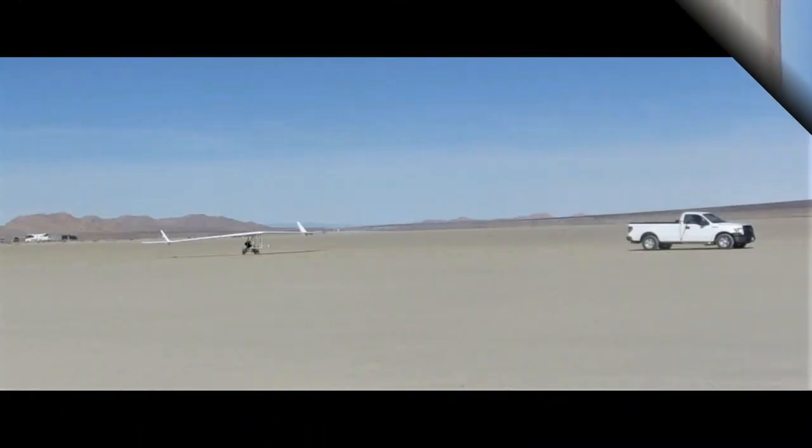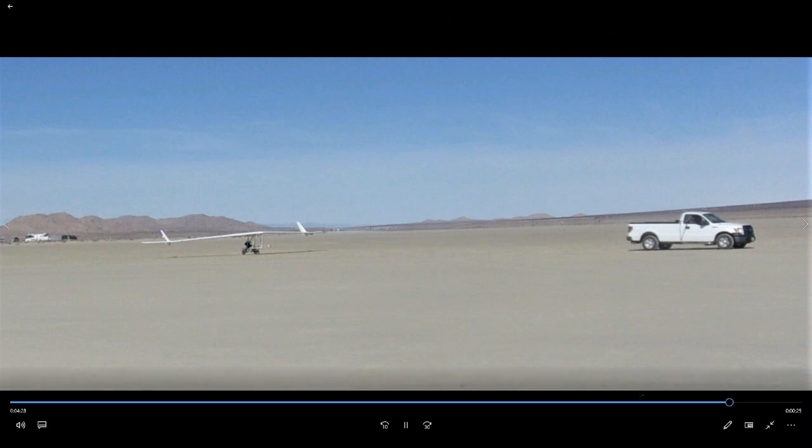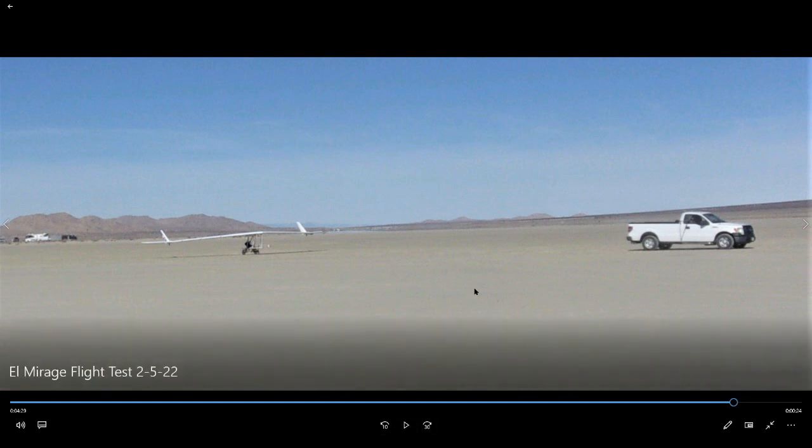Wow. We figured it took about 2.5 or 3 negative G's on impact at the center. There was no damage to the wing to speak of. Actually, no damage at all. The only thing we broke was the axle for the wheel.